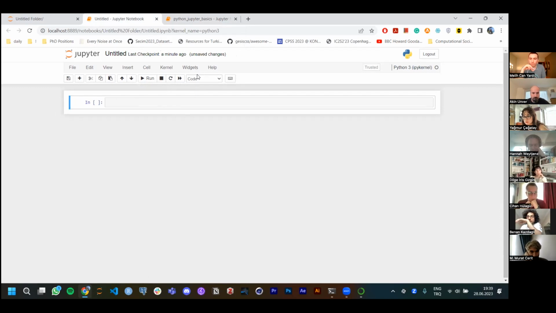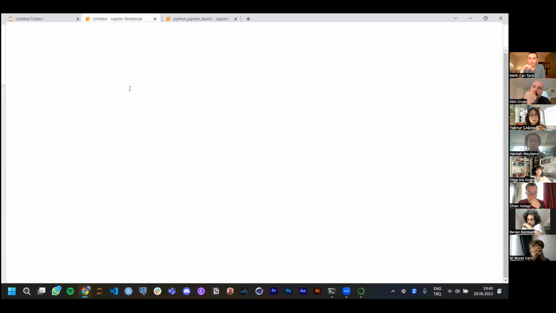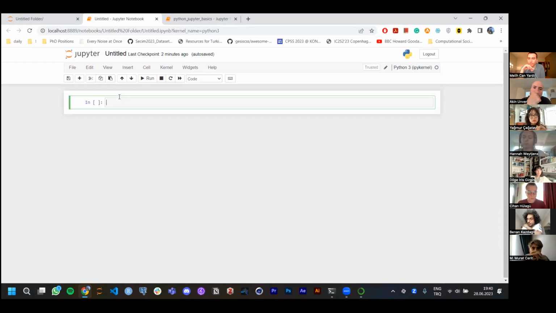You don't need to remember these names, but basically when you are inside this empty space and the color is green, you are in edit mode. These boxes can be either code boxes or markdown. I will come to that, but whatever cell you have, when you are writing something in it, you are in edit mode.